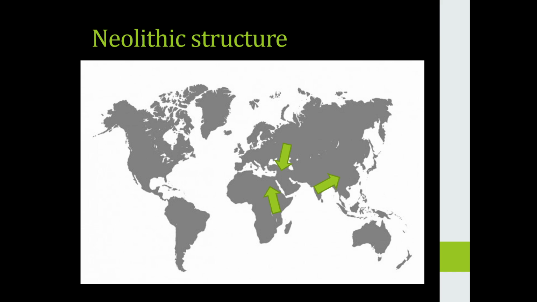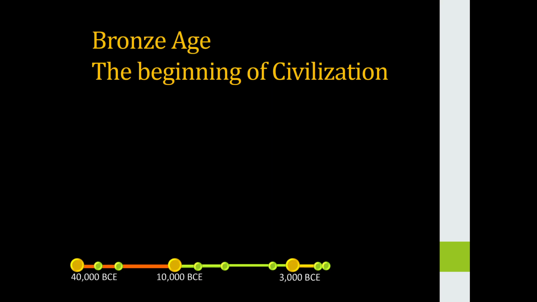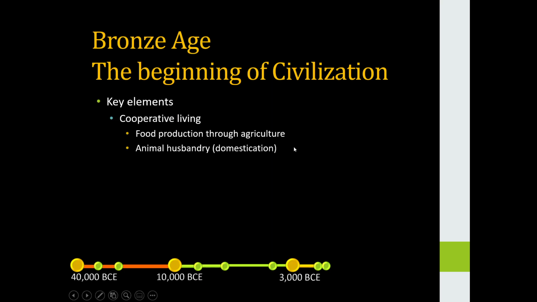Now, if you think about it, everybody in the world at some point was at the same level of evolution, right? So what was the element that allowed these three areas to go one step further, to really solidify what we consider to be civilizations? Well, believe it or not, the answer was already given. Animal domestication.